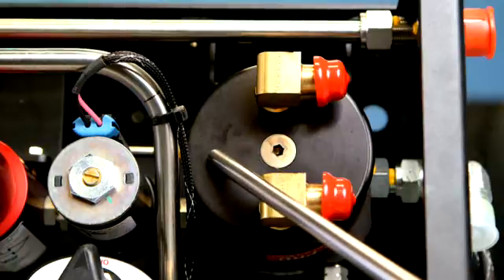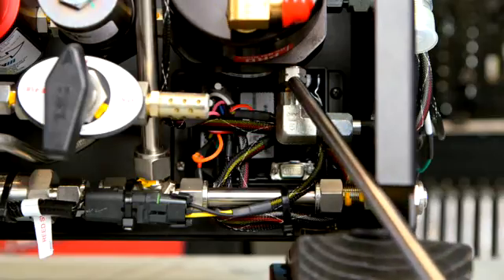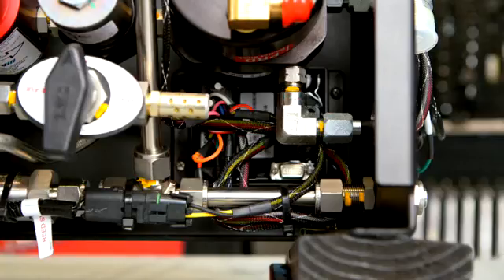These are the pressure regulator and the pressure relief valve. The pressure regulator has its own pressure relief valve — this is the only pressure relief valve in the system that is actually activated by pressure. If there is too much gas pressure exiting the regulator, over 200 psi, this valve will relieve that pressure and then automatically reset.